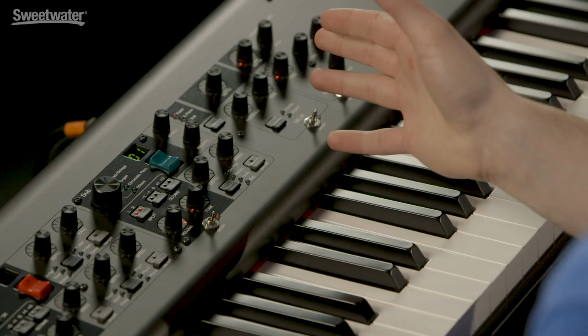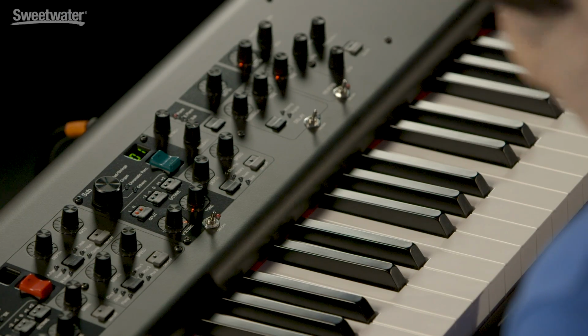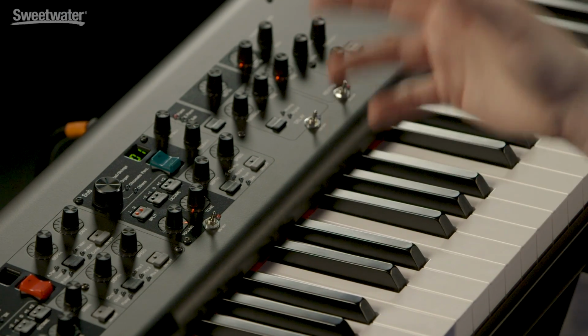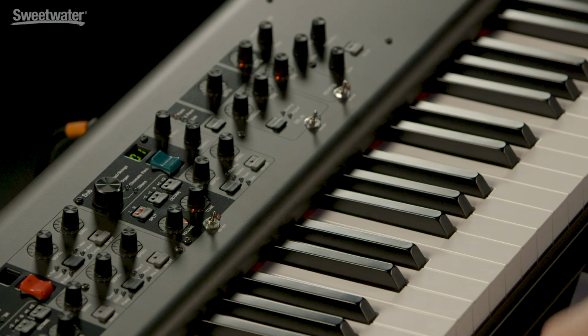The third sound section is called sub, and that gives you 4 different categories. So you get pad strings, organ, chromatic percussion, and others, which include some things like bass. Like you get acoustic bass, electric bass, steel guitar, stuff like that. The first sound in the pad string category is Mellow Pad, a real classic sound.